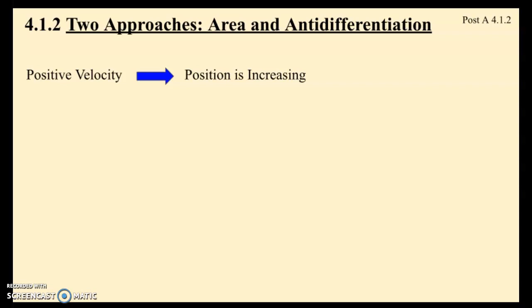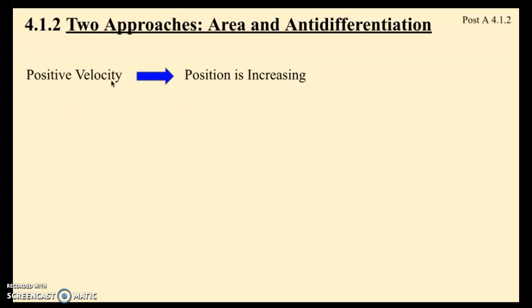You can use this area approach that we learned in our last activity, what was it, 4.2.1 or 4.1.2. Or you can do this thing called anti-differentiate, which is, in my class, it was Eric's rule. In Mr. Pardun's class, I think it was Brent's rule. You could do that too. It kind of depends on what you're given.